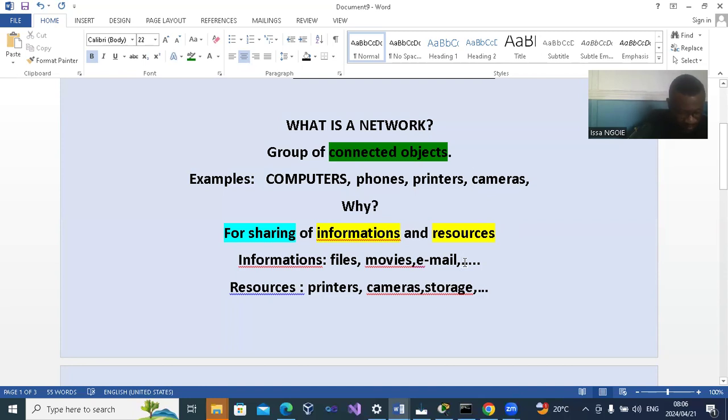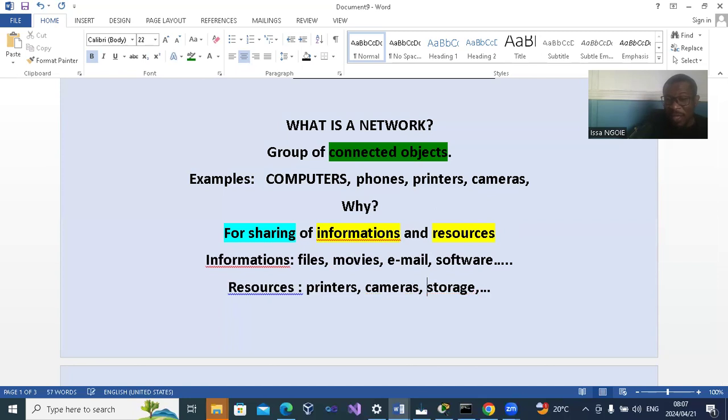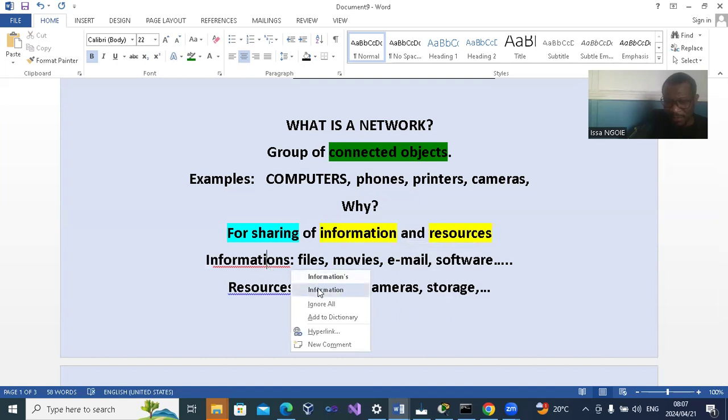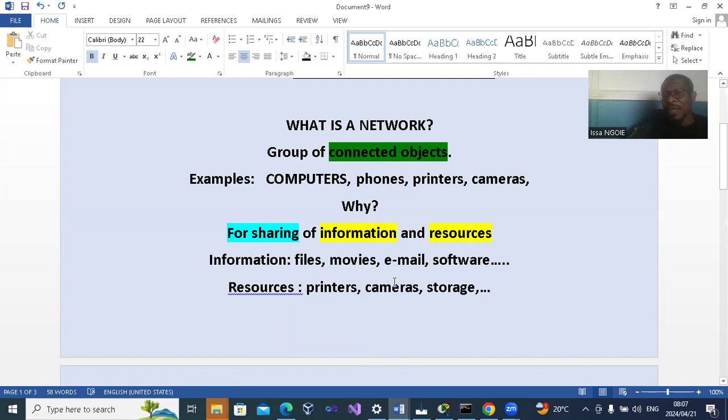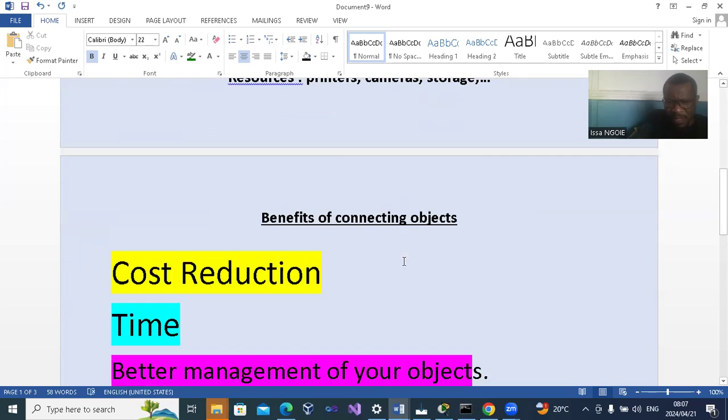You can also share the software, right? And so on, or applications, right? So those are some of the things you have to understand. And when we're talking about resources, we're talking about physical components. We can also share physical components, right? This is what you have to understand, guys. Okay.